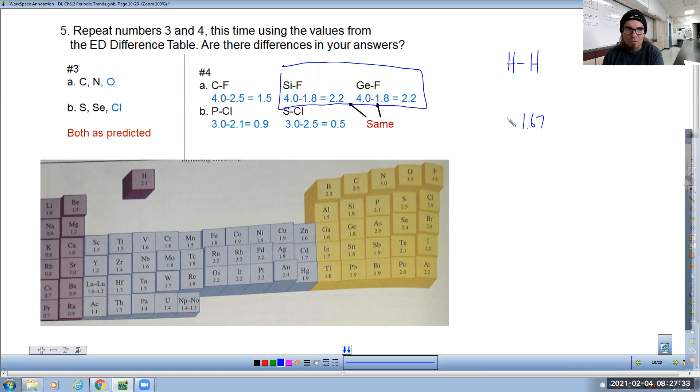The magic number is 1.67, but it's really, you know, if you're less than 1.67, then you're covalent. And if you're greater than 1.67, you're ionic, but that's just a general rule. It just means that the further above it you are, the more ionic you are, and the further below it you are, the more covalent you are, but you still have tendencies towards both. So when we say that silicon and fluorine forms an ionic bond, that doesn't mean that at some points in time they're actually sharing those pair of electrons. That's weird. That's confusing, but it is what it is. Nobody's going to ask you about that anyway.